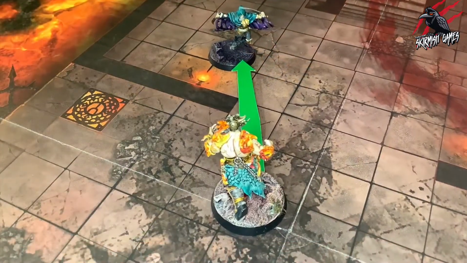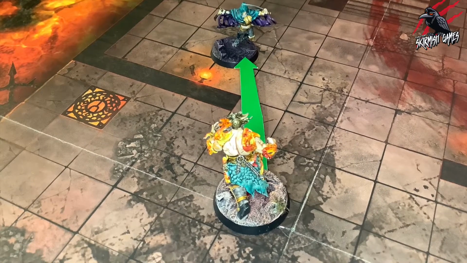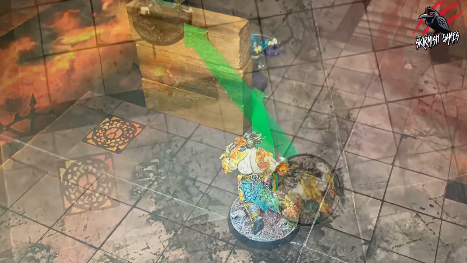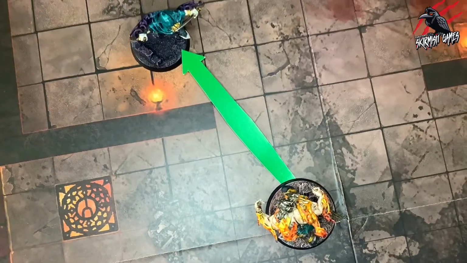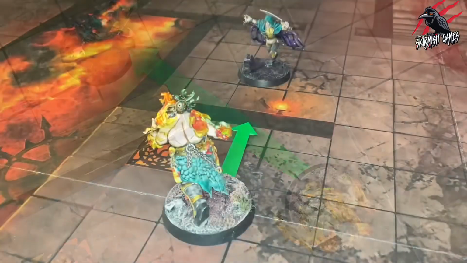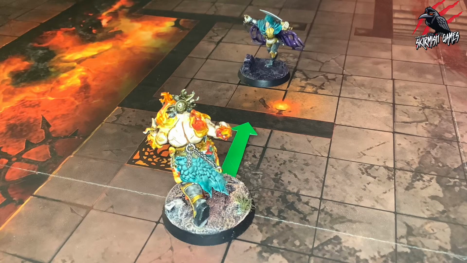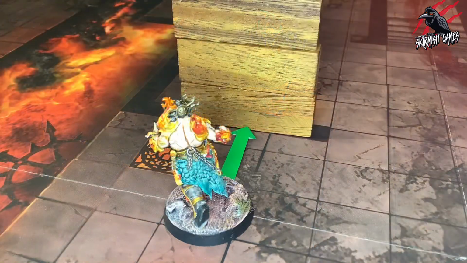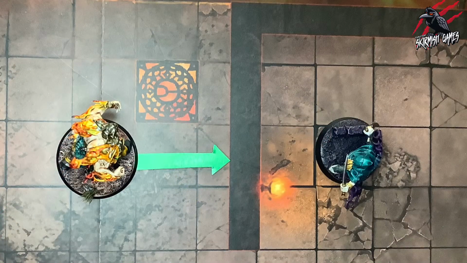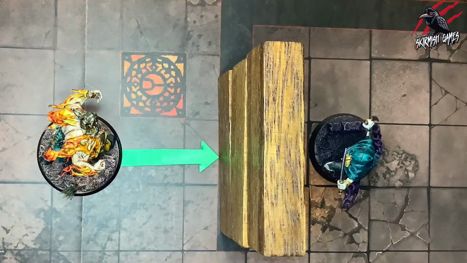In this image, the shroud blade is visible to the immolator as a straight line can be drawn from a part of the shroud blade to a part of the immolator. In this second example, the shroud blade is not visible to the immolator as a straight line cannot be drawn between the two fighters without it passing through the dungeon wall.